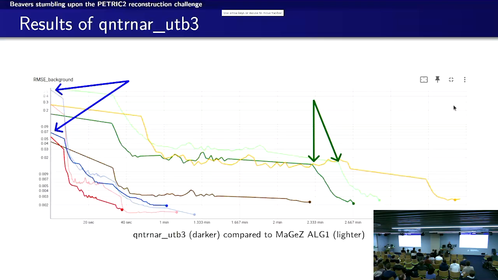In the green case, you can see a situation where the modification of the preconditioner and the step size gives you a great boost when you start to really increase in terms of the metric of interest. And the brown versus golden case is a great example of where the modification provided a significant boost in performance.